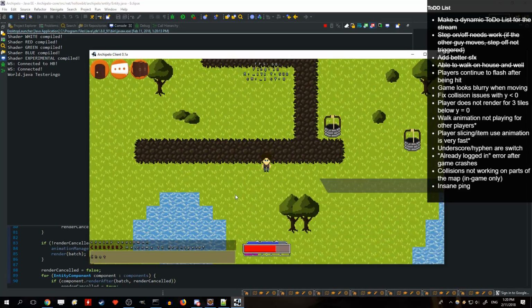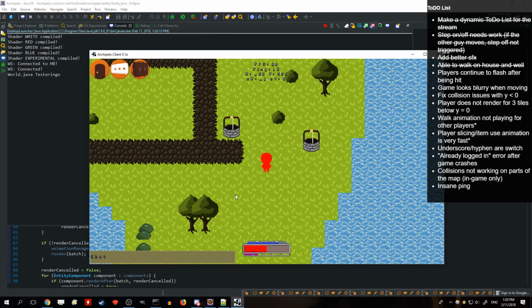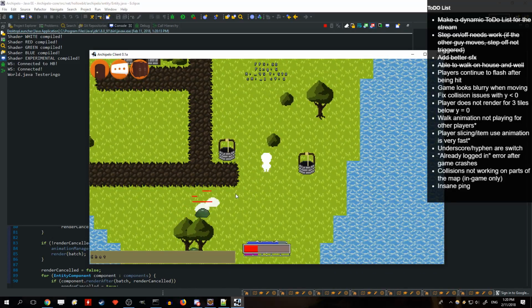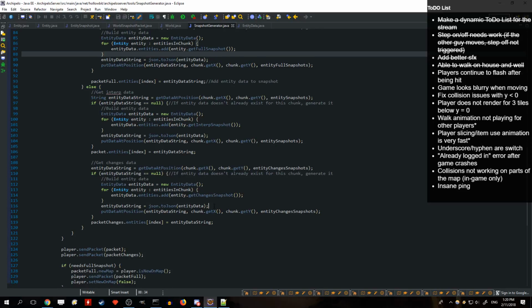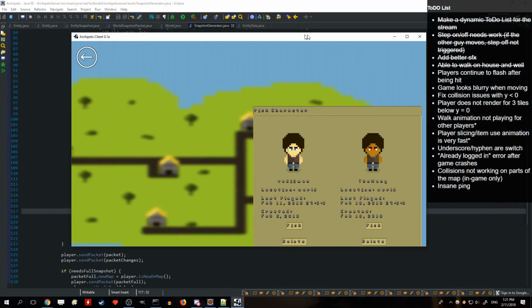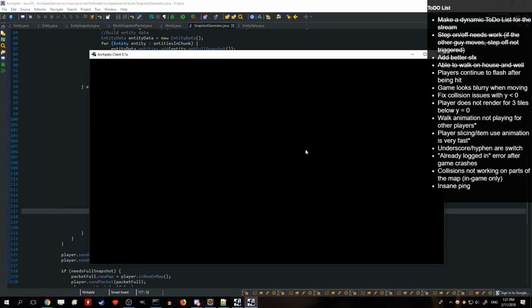Okay, so let's just run into the slimes. No, it's still flashing. All right, so obviously I just did something wrong. Oh, I never actually called entity data dot clear. I never actually called the method. Okay, well, now that the server is up and not working, I want to test out a couple of the other bugs that I think might be related, and then I want to see if I make the change, if it's going to fix it.